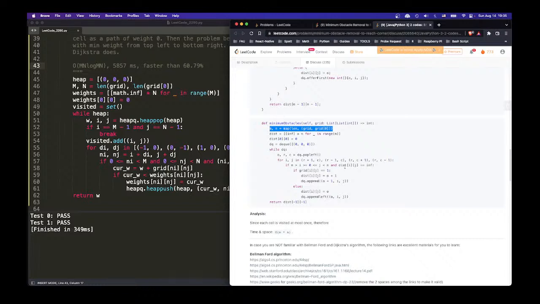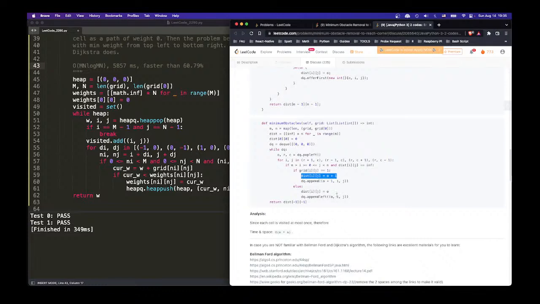If you encounter something that has not been visited before, a new node, and it's 1, then that's the distance as well, and we put it at the back.